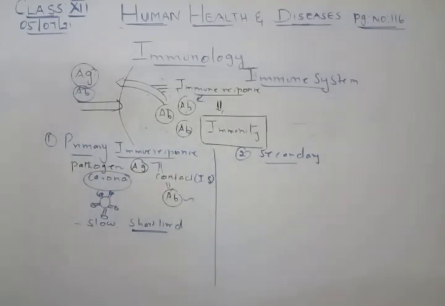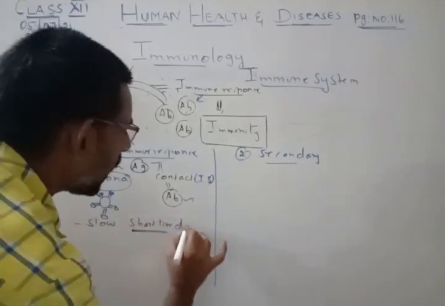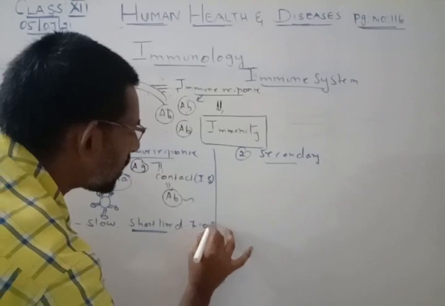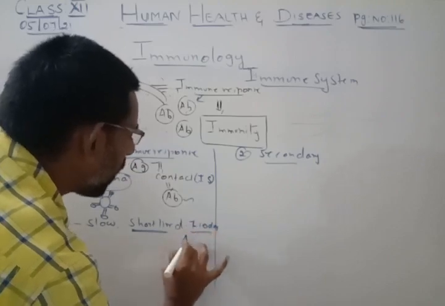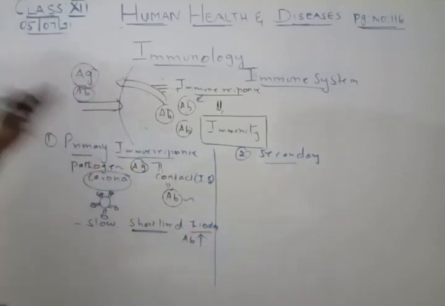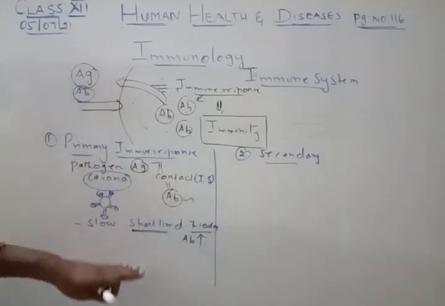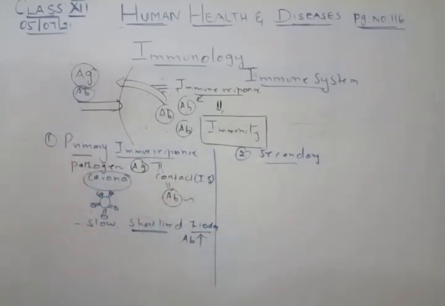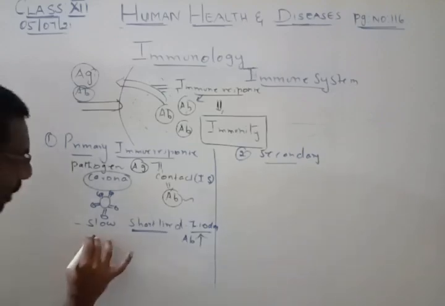So here the antibody level will peak for around 7 to 10 days. The antibody level will be high. And after that it will start declining. It will reduce. So this kind of antibody is present in certain organs. Those organs we will study later so that you can understand. Those organs are the spleen and lymph node.